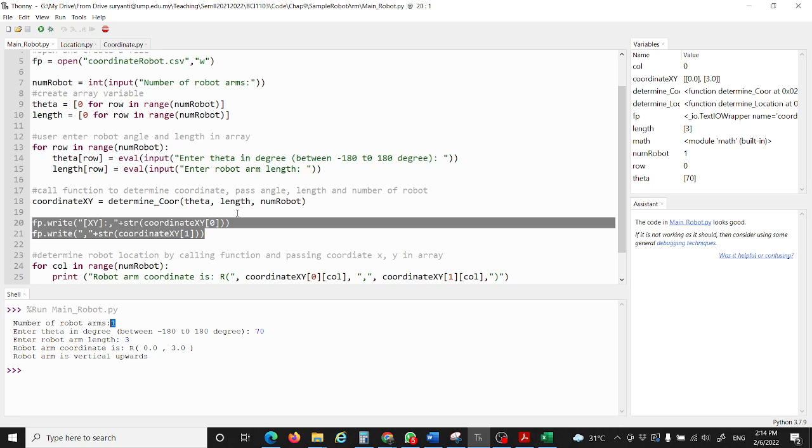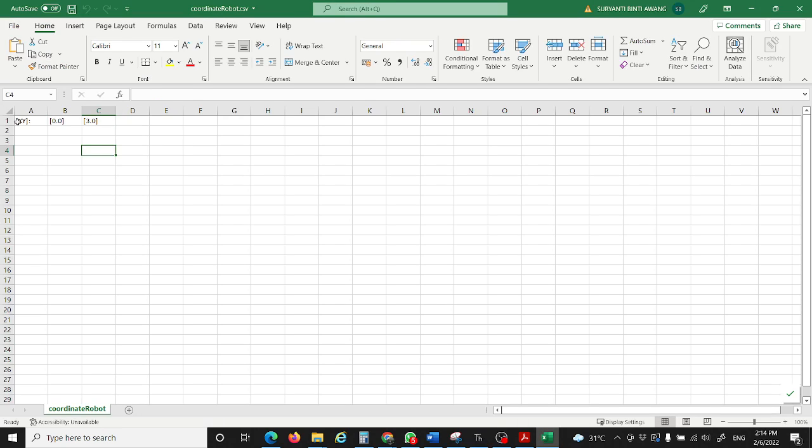So now I want you to try to modify this coding, and make sure you are able to write the data like this: robot 1, XY, and the coordinate XY. Robot 2, XY, coordinate XY here. Let's say this coordinate is 2 and 4.